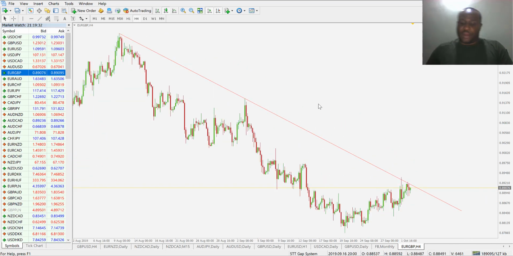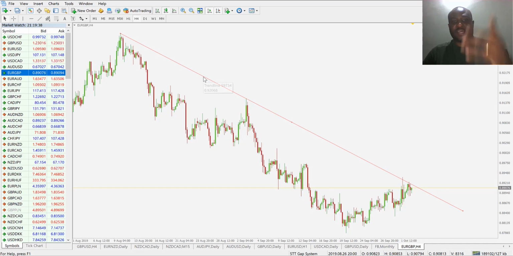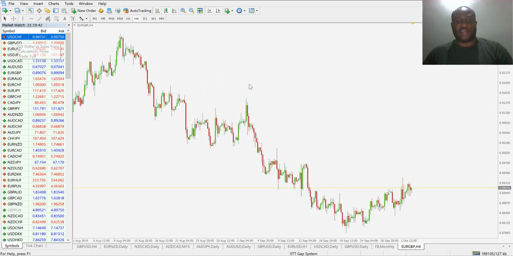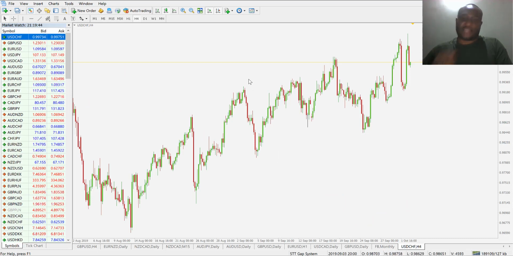Okay, so that's a downtrend. Let's see an example of an uptrend. So let me delete this, double click again, and then I can delete it. So let's go for an uptrend. Right, so that's an uptrend, and I'm just going to take a line. I'll take the last one, the furthest one away, the low. That's the low, and I'm going to try and mark it to this one here.